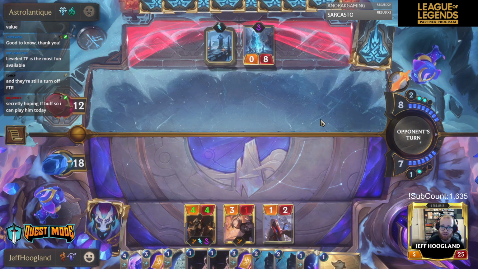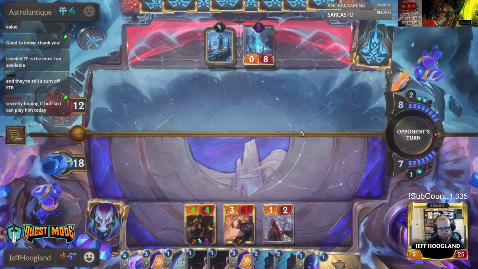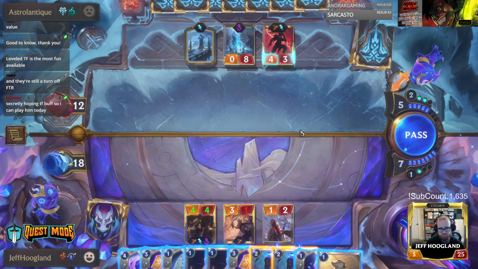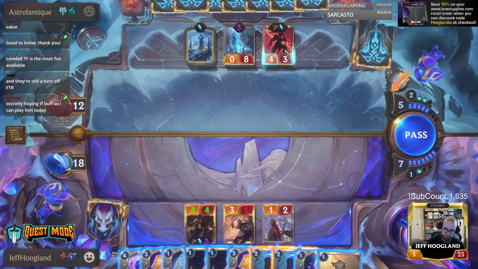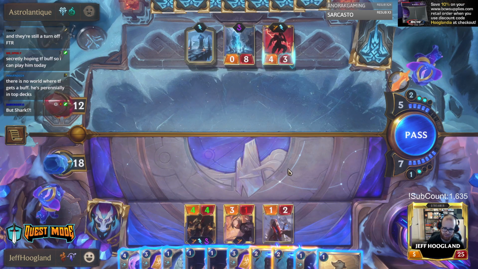They might not be playing Feel the Rush with Howling Abyss. Depends on how greedy they are. Do not fear the shrouded path. And like, I have a backup Twisted Fate here, right? So like, if they kill this one, it's not a big deal.